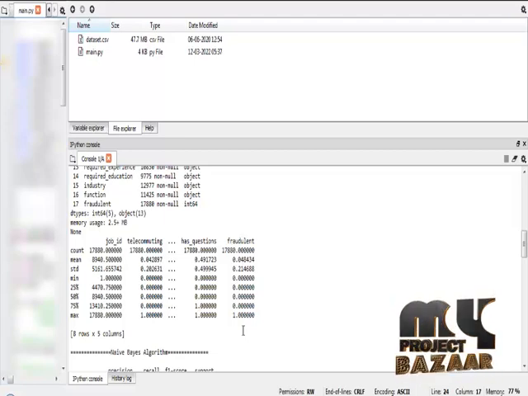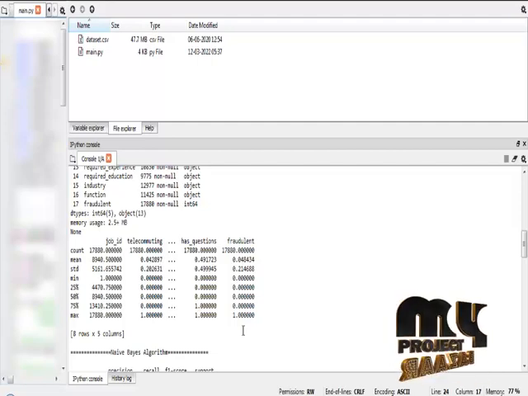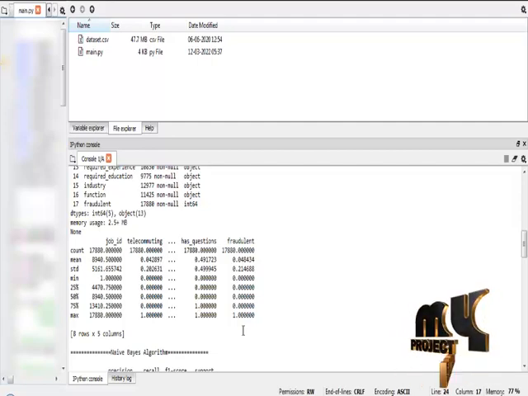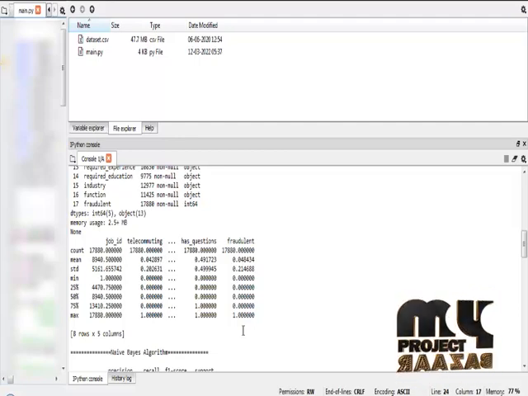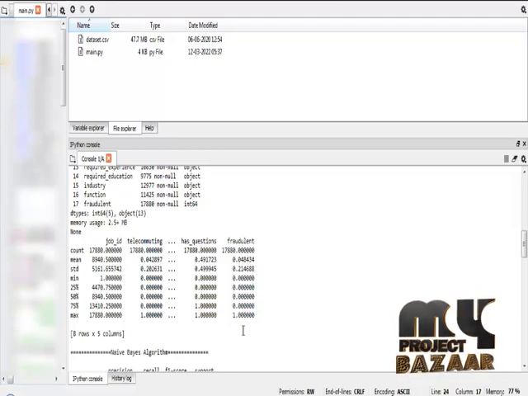After that I have to move into pre-processing. In pre-processing we are going to check the missing values and null values in our dataset. If there are any missing or null values contained in our dataset, we need to replace them, or we need to drop the missing values or null values from our dataset. But our dataset is a balanced structured dataset, so we don't have any missing values or null values in our dataset.